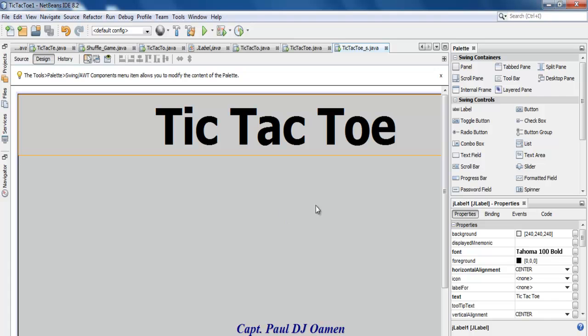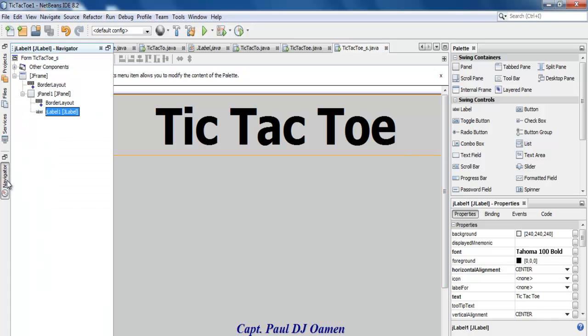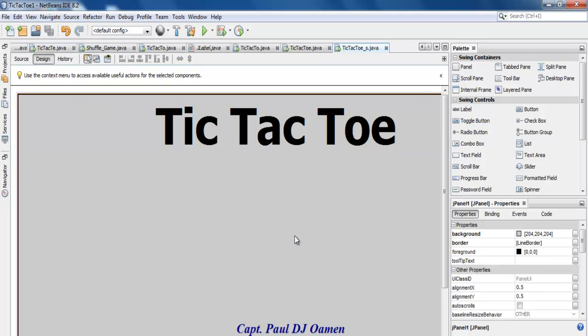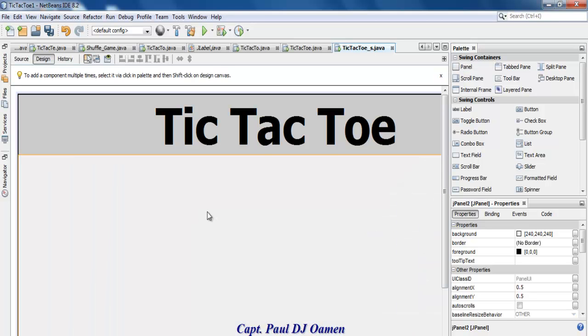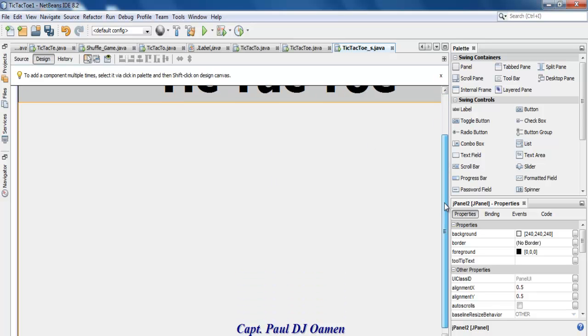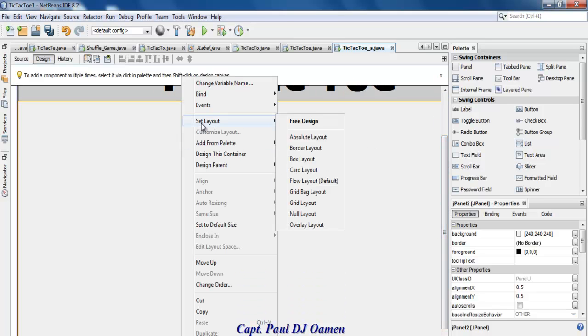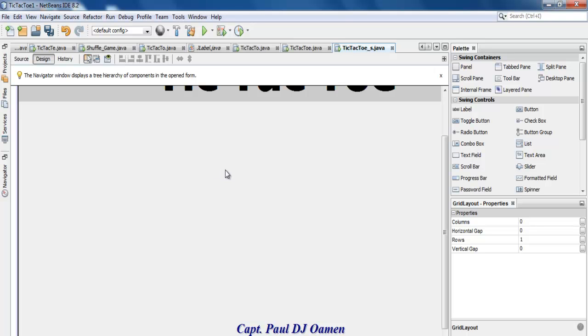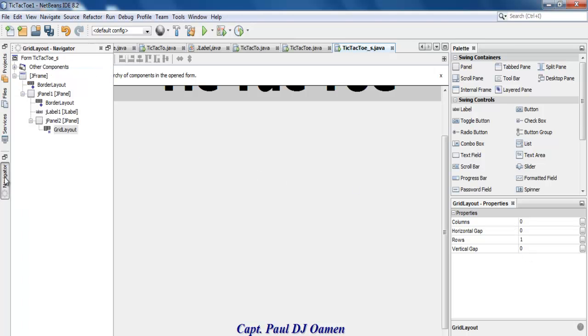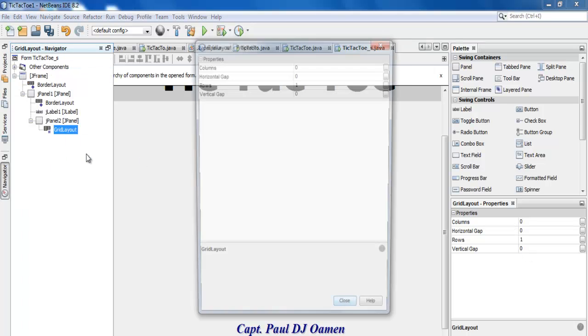The next thing I want to do is to add another panel, but let me remind you, we have a panel already, so we're going to add another one, right underneath here. So let's drag this panel and drop it right underneath here. You see this very panel. We're now going to right click and select set layout. The layout that I want will be grid layout, this very one. So click on that. The grid layout is set. Now we have the properties of the grid layout. If you can't find the property, you can always right click and select properties here.